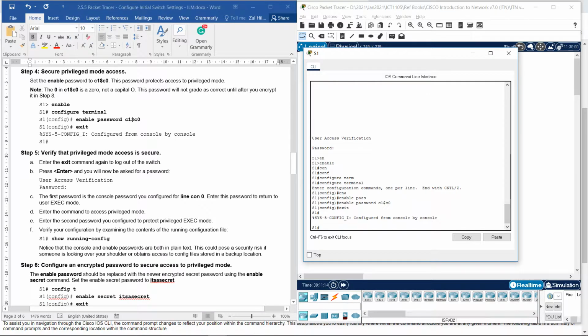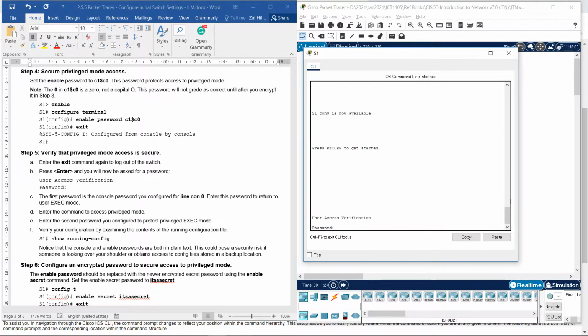Next, verify that privilege mode access is secure, because we already set the password for exec mode. How is it? Enter the exit command. So exit first, and we go to this one, let me in, right? Then when you enable, to access your privilege mode, what is the password?